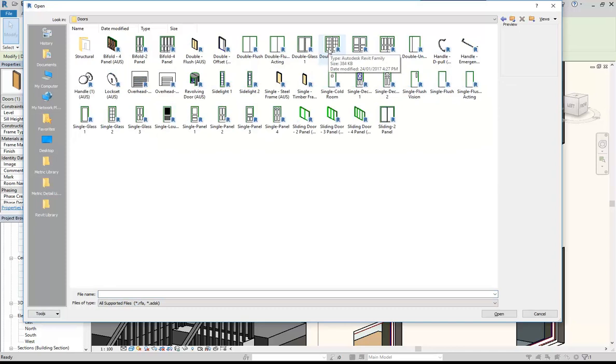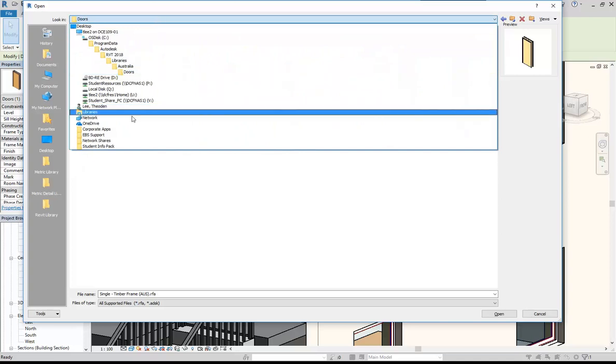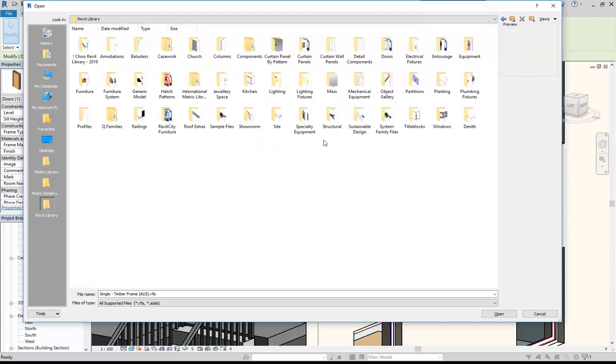And in the doors folder here, we've actually got a few Australian doors. Well, Australian and UK doors, they're pretty much the same, and New Zealand, all the Commonwealth countries use similar construction. So Indian doors, believe it or not. Here you can see we've got single timber frame, which is okay for your internal doors. That one's actually pretty good. But then you've got some others that are set up more for exterior doors. There are a few here, but if you go again to the Revit library on the P drive, I'm just going to use the shortcut from now on because you know where that is.